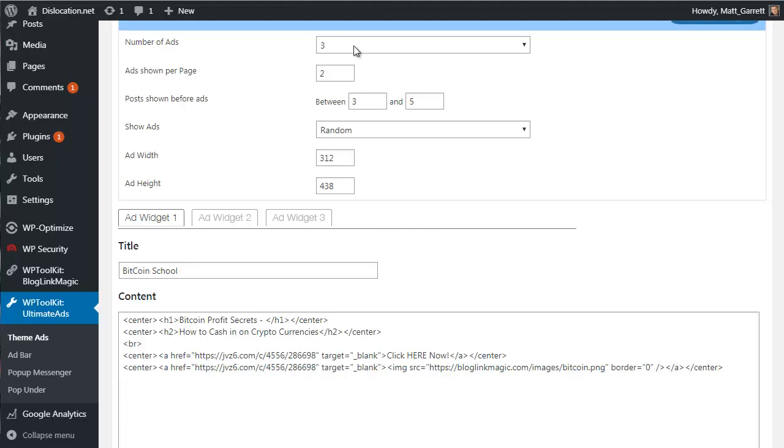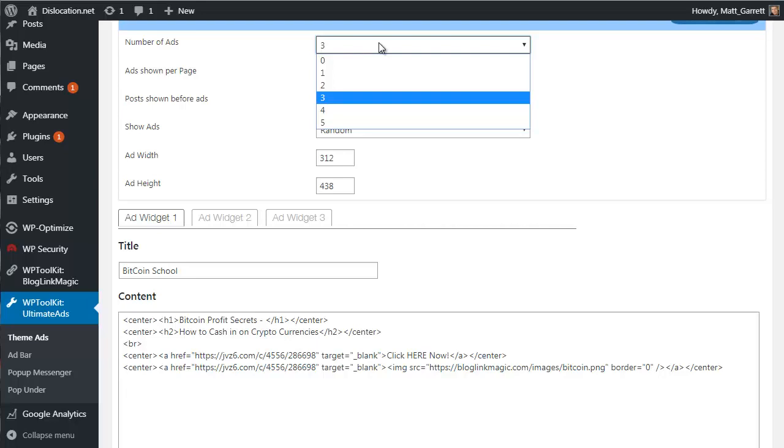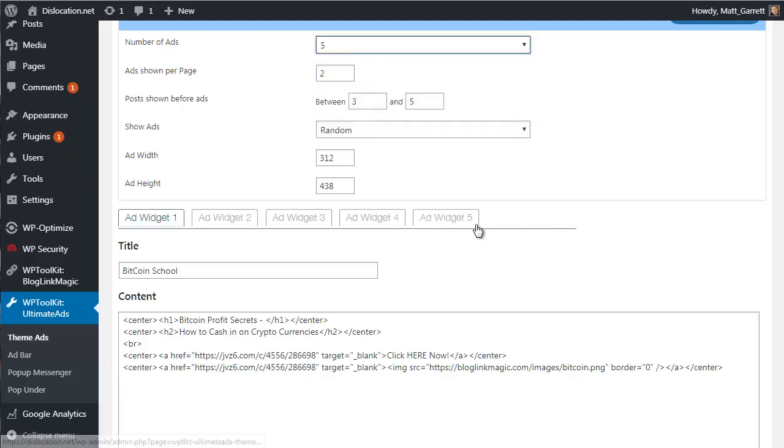So the first option is quite simply the number of ads that you want to use. In this case, I've got 3. If I changed it to 5, you'll notice that suddenly we've got 5 ad widgets across here instead of just 3. Now I'll pop it back to 3. Then you have the number of ads that you're going to show per page. So for instance, on the home page, in amongst your initial posts, how many ads do you want intermingled with those posts?